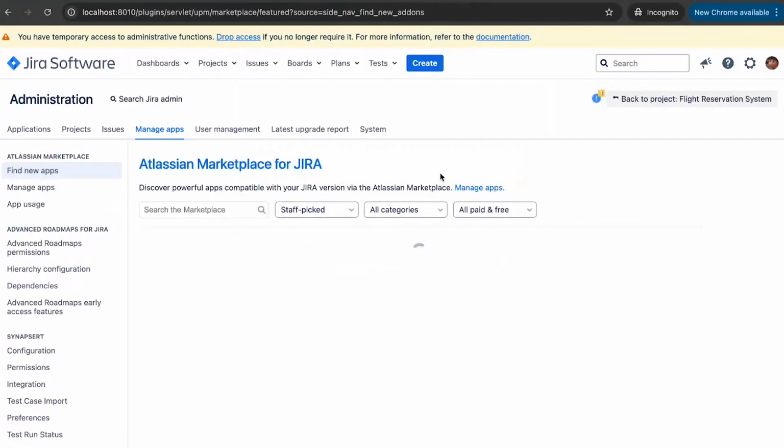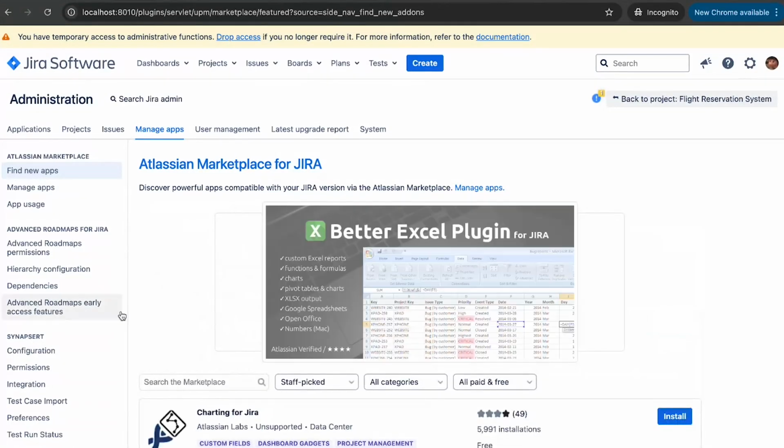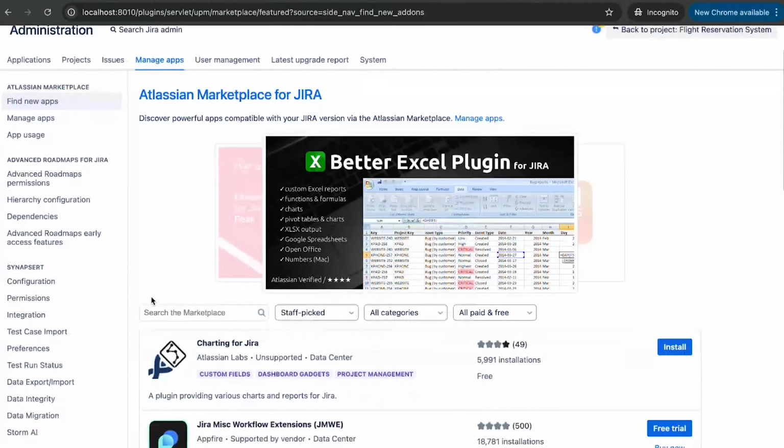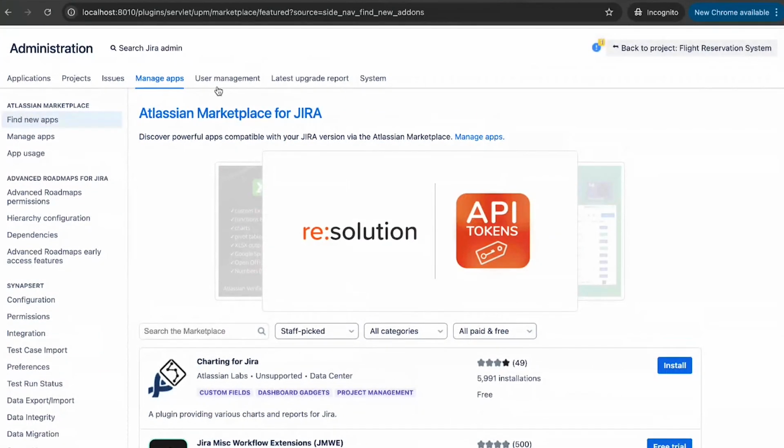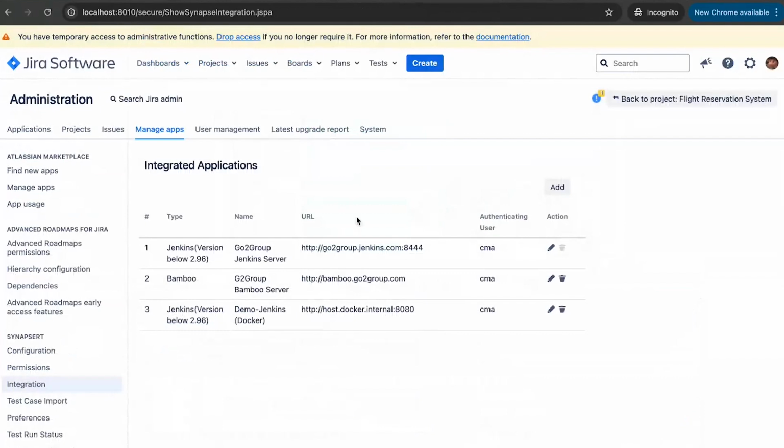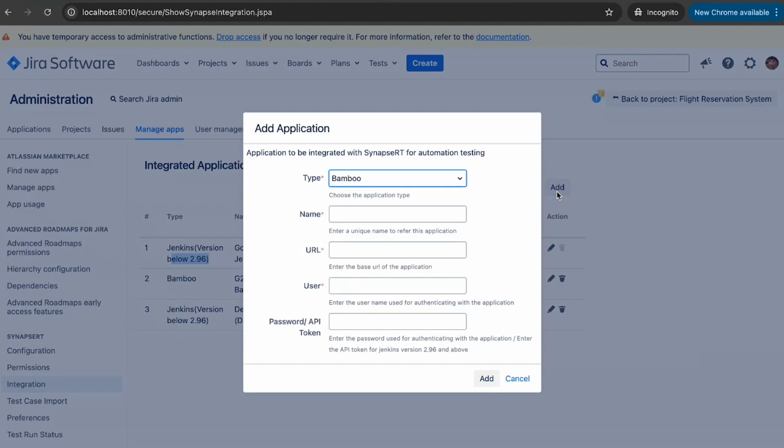the Jenkins. That means we need to establish the connection between Jira or TestRay and the CI tools. As of now, we support both Bamboo and Jenkins. The configuration is quite simple. You need to click on this add button and then choose Jenkins or Bamboo, and then give the name, give the URL, and also the credentials like username, password, or API token.